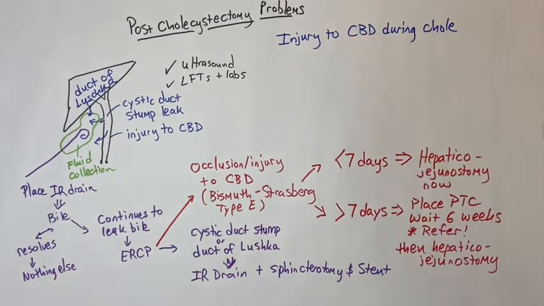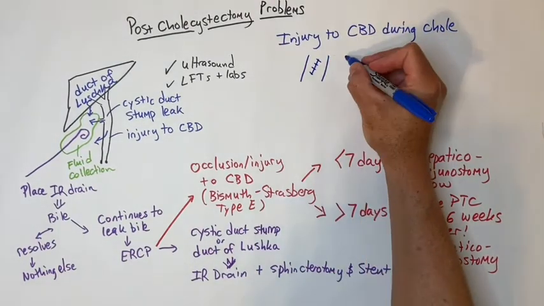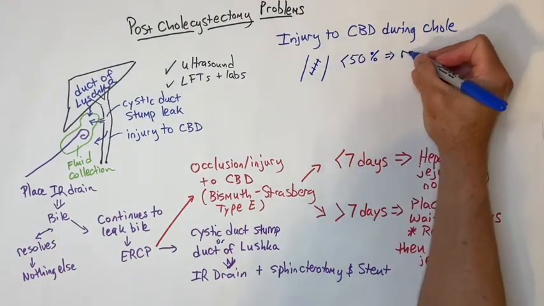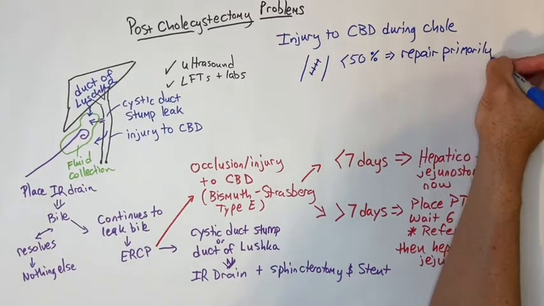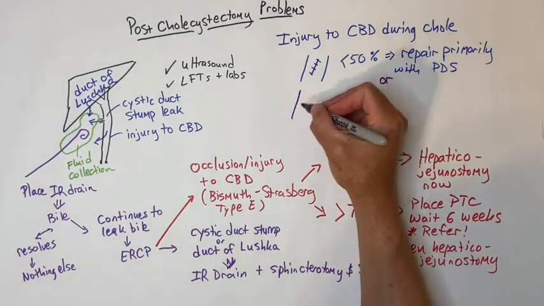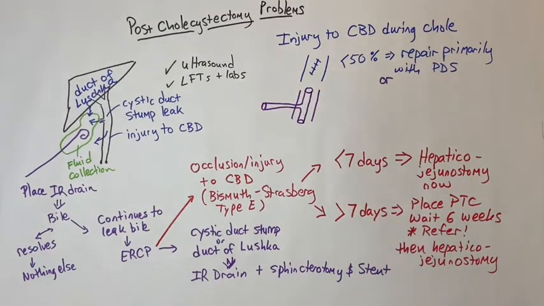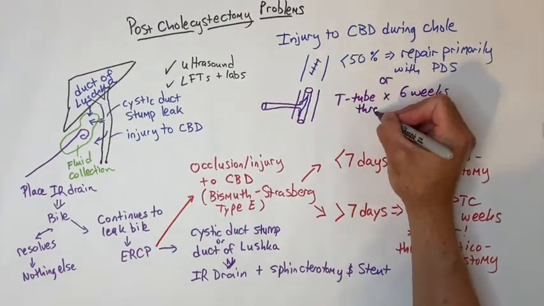If you damage the common bile duct and it is less than 50% of the diameter, you have two options. The first would be a primary repair with absorbable sutures such as PDS. However, if you do not think that you can do this without stricturing the bile duct, or if you were worried there was some cautery damage to the bile duct, it may be safer to place a T-tube through the injury itself and leave it in place for about 6 weeks.